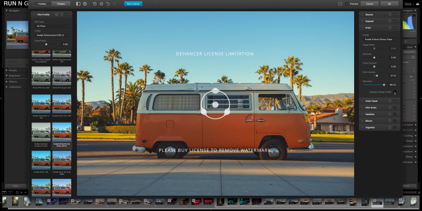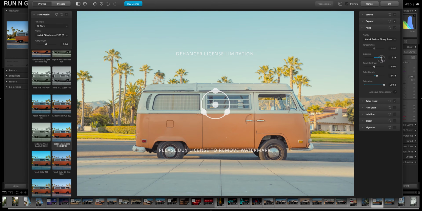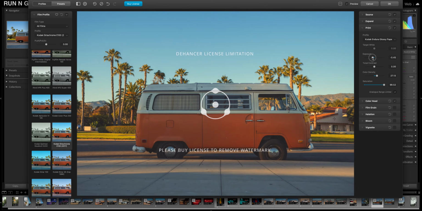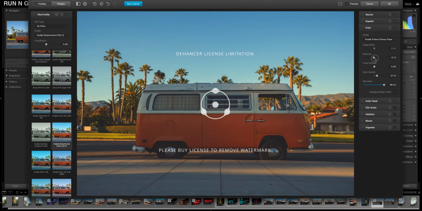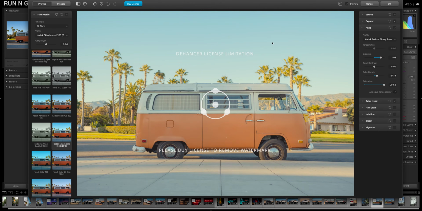And we also have this analog range limiter. I'll go ahead and turn that on. And if you see, I turn the exposure, we don't get this clipping white, we get kind of a gray look. Same thing if we turn down the exposure, we get these kind of lifted shadows versus if we have that off, our shadows turn dark black. And if we have an overexposed image, see it's kind of gray, you get kind of blasted white. So it just kind of keeps your highlights from clipping and keeps your shadows from completely clipping.